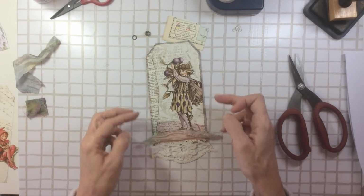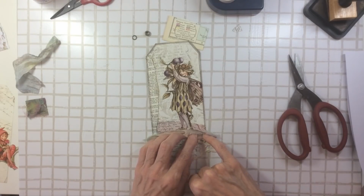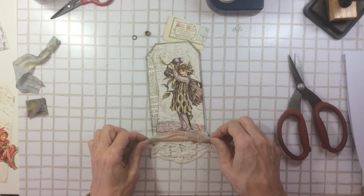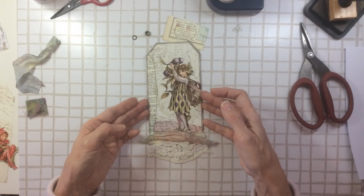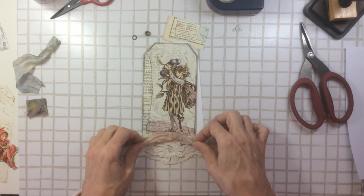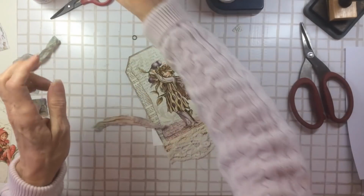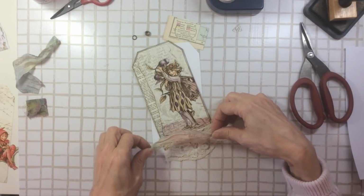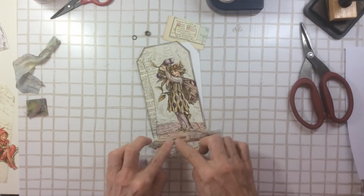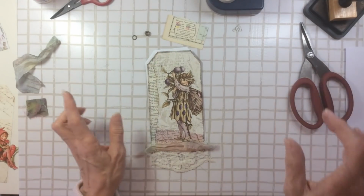And when I stitch this on, I'm just going to do a zigzag underneath here so that the folds stay in place. So what I'll do is go off and do that now. That little bit of stitching, so glued that, probably use a little bit of glue stick on the top just to hold this in place while I stitch it. I'll come back when that's done, and then we'll glue it to the cardboard and finish off the top.